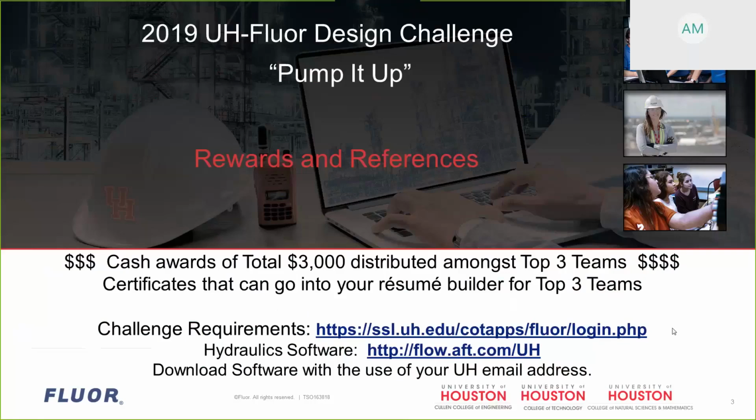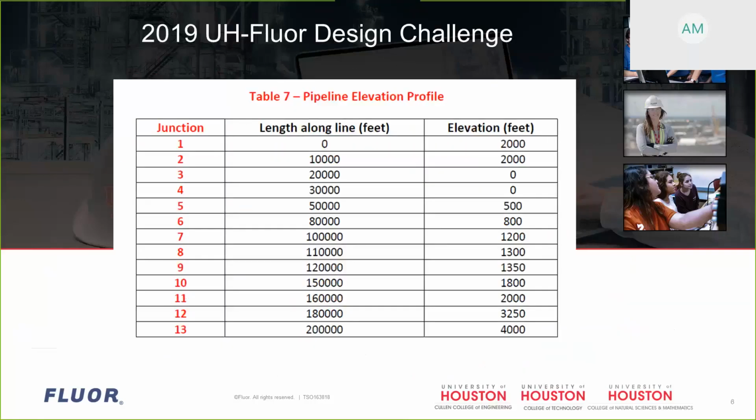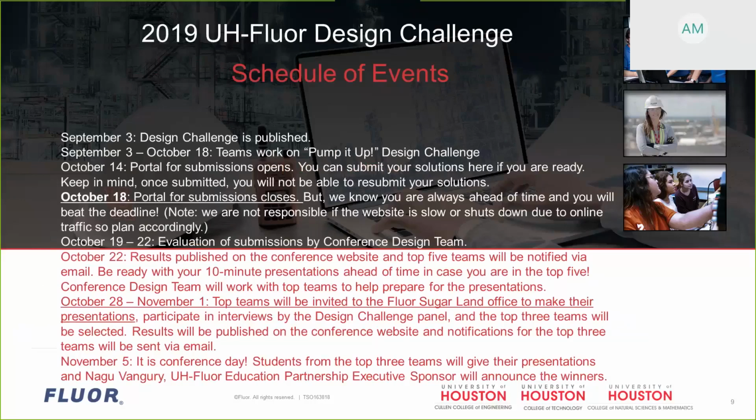And then you can look at the critical dates, wherein the submission starts sometime in October. I forget when that is. Thank you, David. The portal for submission opens October 14th, but the more important date to keep in mind is October 18th, when the portal for submission closes. Does that answer your question, Mr. Severin? Or Ms. Severin?